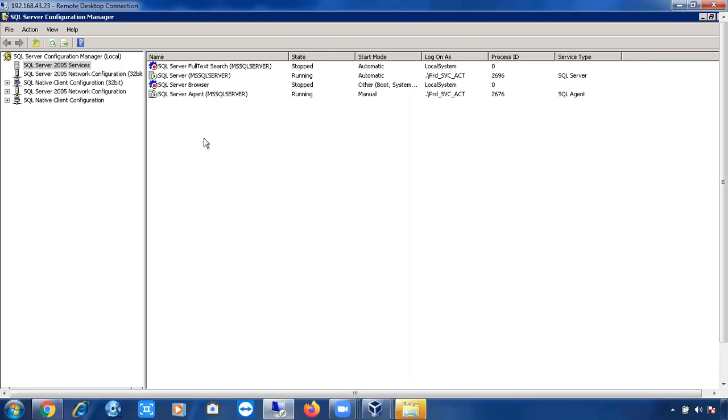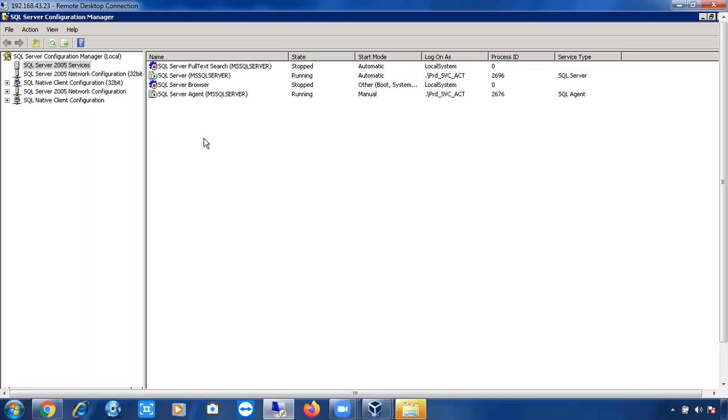If you have multiple instances on the machine, say three instances, for the first instance you can give one service account, for the second instance another service account, and for the third instance another. But if you keep on creating service accounts, there will be issues with the passwords. Mostly, organizations use only one service account for all the services related to SQL Server, one or two, mostly three. They do not use multiple different service accounts for different instances.